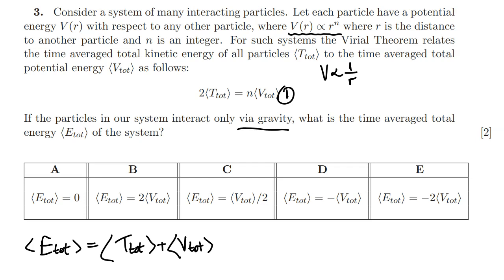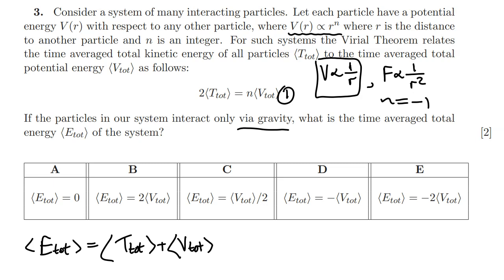And that's it. If you don't remember that, the way I like to remember it is that you know that the gravitational force between two objects is proportional to 1 over their square distance. And we know that force is the derivative of potential with respect to r. If that doesn't make any sense, don't worry. This is the key bit of information that needs to come out of your head: the fact that the potential energy is proportional to 1 over the distance. So this gives us that n is equal to -1.